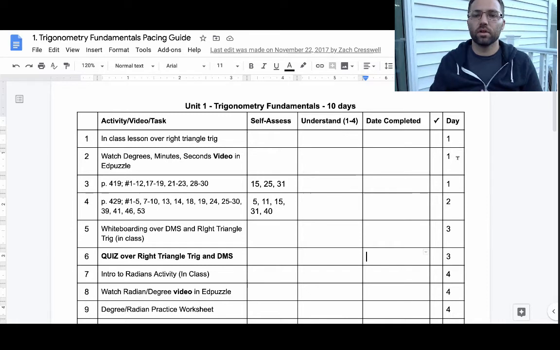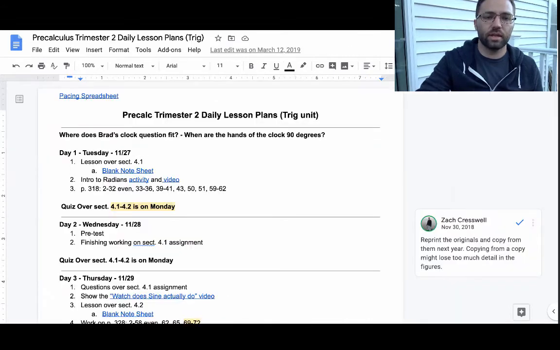So I would say, look, you guys, here's your unit plan. You've got flexibility for when to do this stuff. If you're gone a day, it's not going to be the end of the world, but you can also move ahead. But here's my suggested pacing. So if you want to treat this like a normal class, here's what I'm thinking in my head. Here's what it looks like on my lesson plan. So these you can see over here on this document. This is what my lesson plans look like: day 1, day 2, day 3, or whatever.